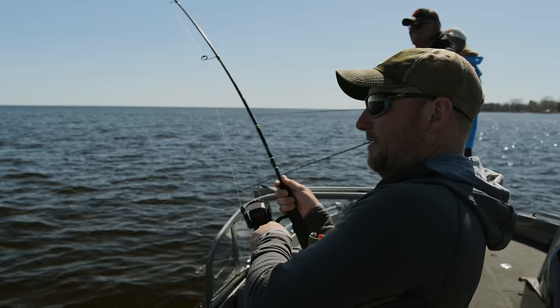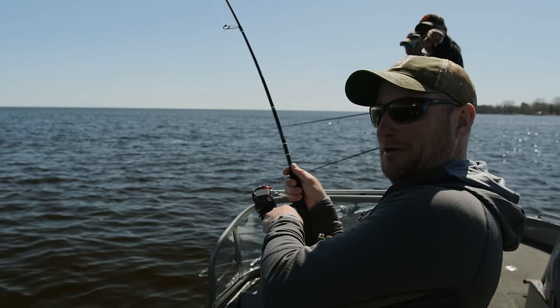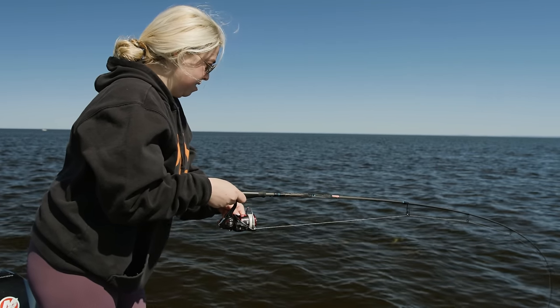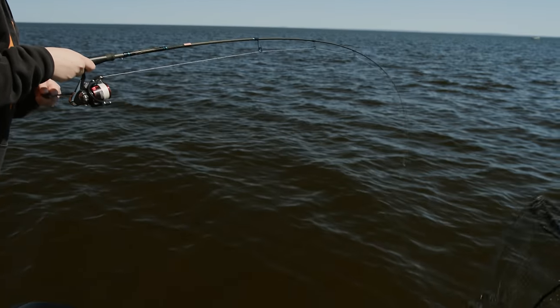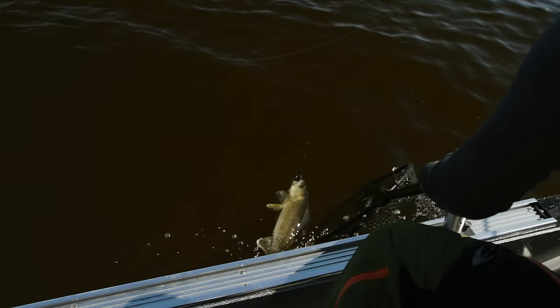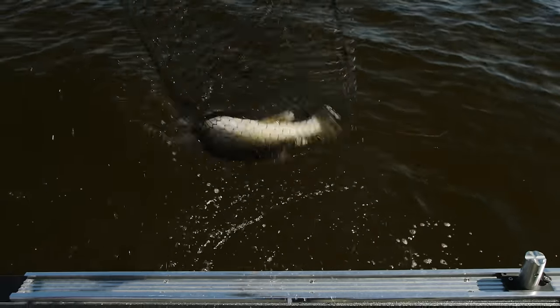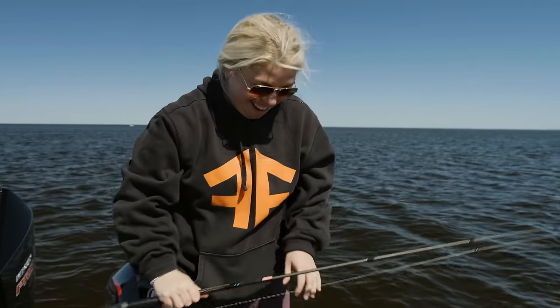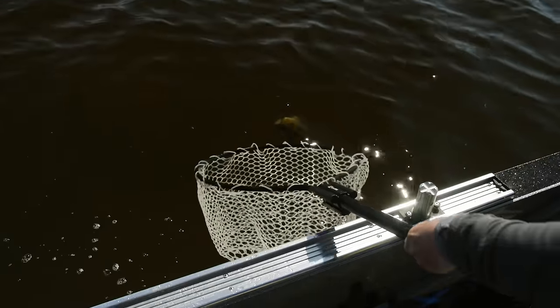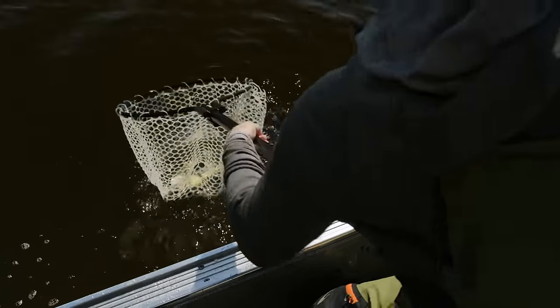Ooh, fish! Wow. Oh, Blake's got one too. That's a big fish! This hit right by the boat. Oh, we're gonna get Jolly's in after we get yours in. Ooh, that's a nice one. That's a nice fish, Dad. Okay. Ooh, good fight. There you go. Blake, that is a beautiful walleye. That's an awesome fish. Hit right by the boat? Right by the boat. Okay, Blake's was a beauty, and yours is a beauty.